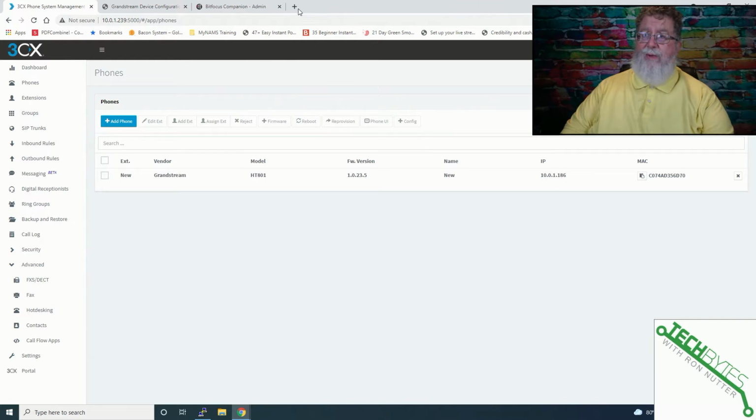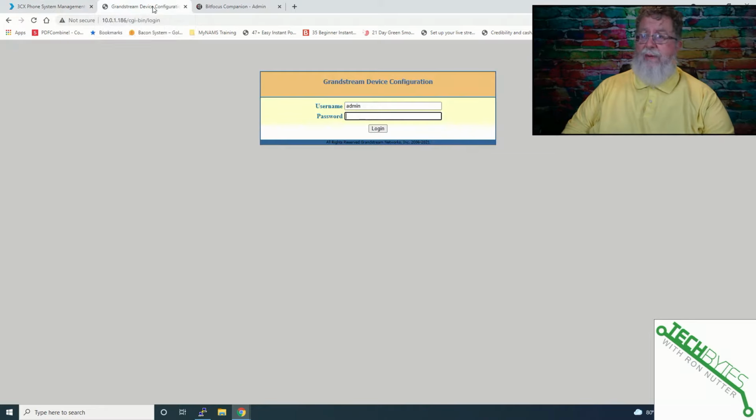And there are some commands I'll put in the description that give you a little more idea of what's going on. But I would encourage you to get both the user manual and the administration manual. Once you've got the IP address, you will just type in, by default, it uses HTTP, so http:// and the IP address, and it will eventually fill this in. By default, it will use admin as the password.